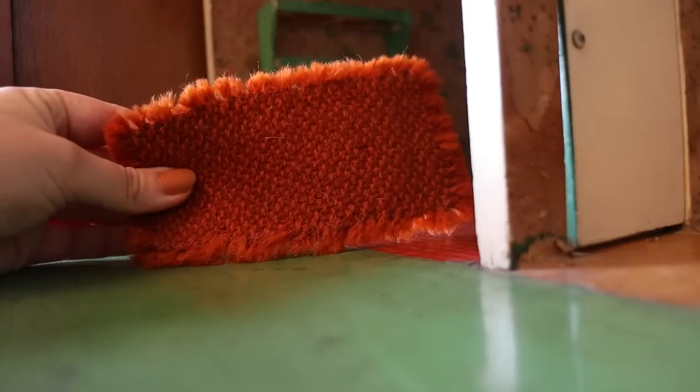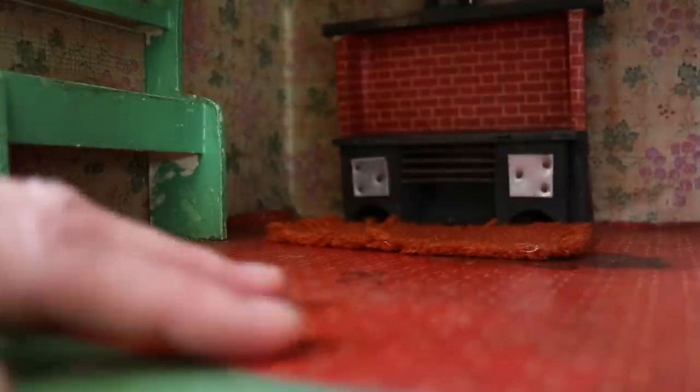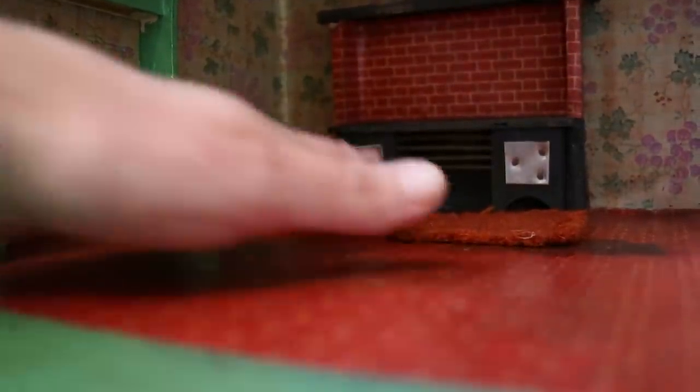Tidied the room, so now we're going to start setting it. So we've got to start thinking about how we're going to do this, which is quite exciting. Do we need a carpet? Is this the carpet you're thinking of? Possibly. I mean, these ones are a bit tired, aren't they? They are, yeah. It would just hide some of the... I mean, I tried to clean it, but I do not want to get rid of the... No. And I don't mind, but this would just hide some of it by the stove.